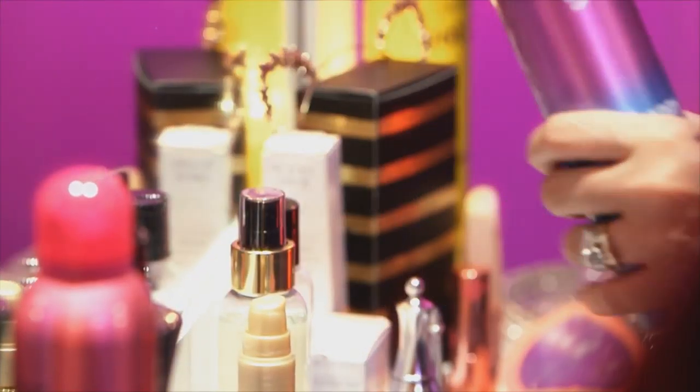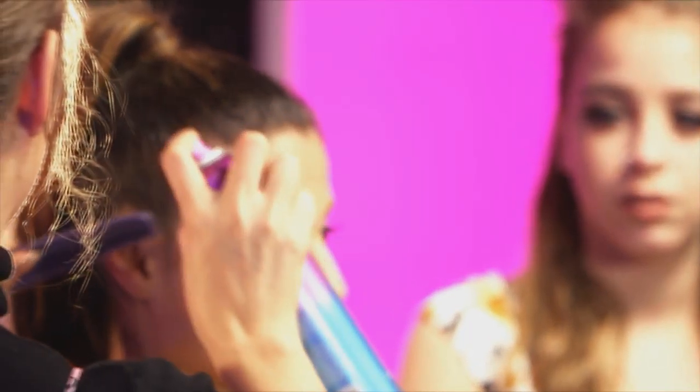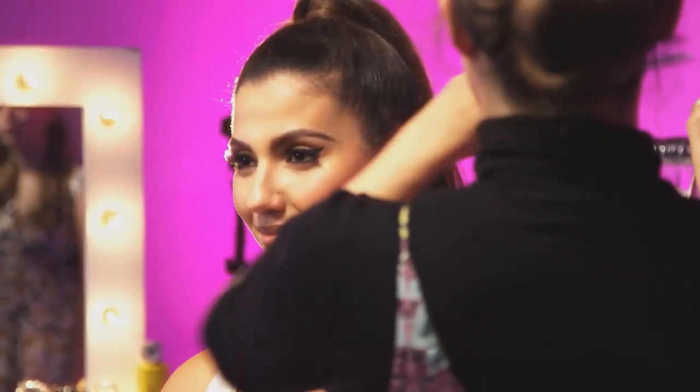For that celeb finish, use a strong hold hairspray to make sure the style lasts and to get rid of any pesky flyaways, focusing on the head section, hair tie and loose curls. Power pony, slick and swish to complete the look.